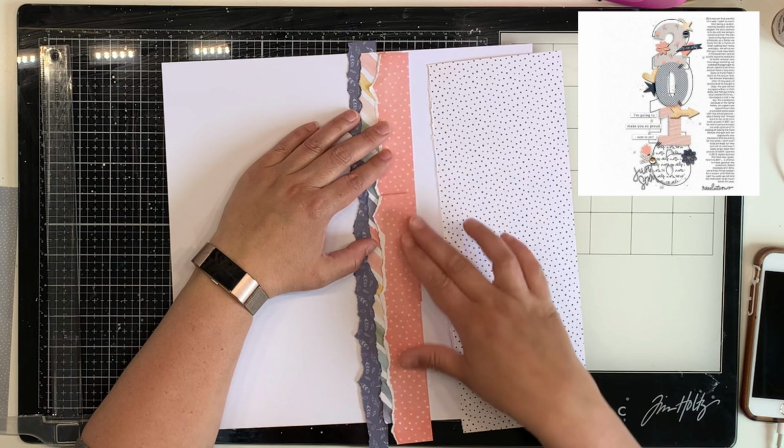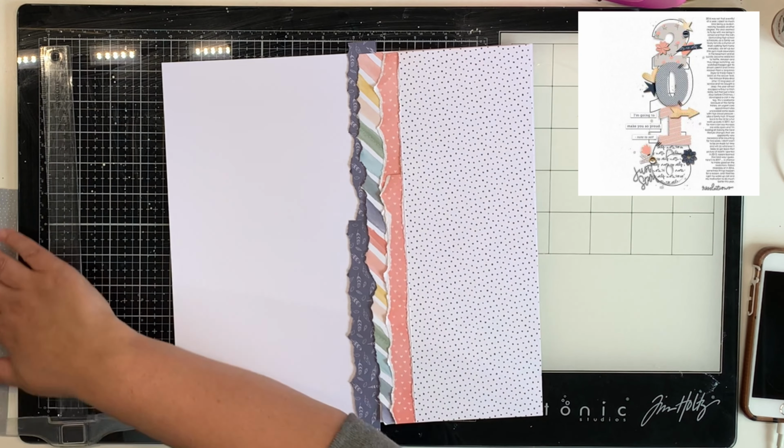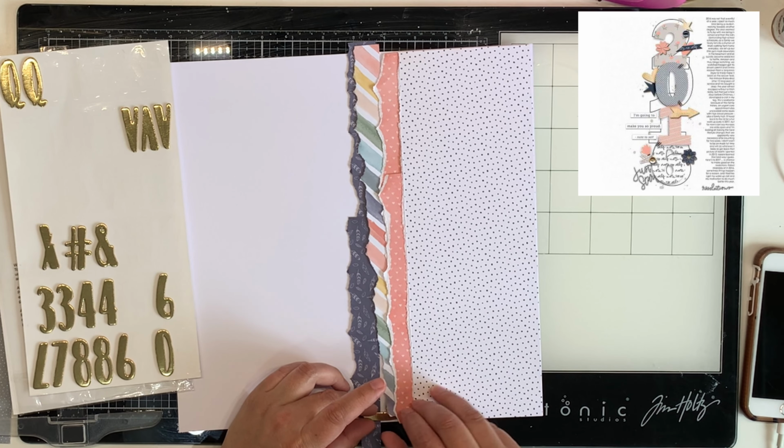The prompt number two is torn paper. So I have torn the edges of my pages there. And so that's how I'm going with the torn pages prompt.